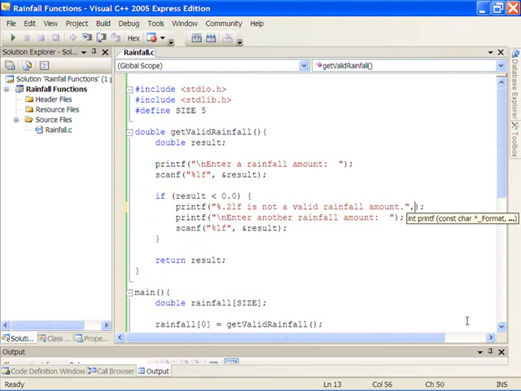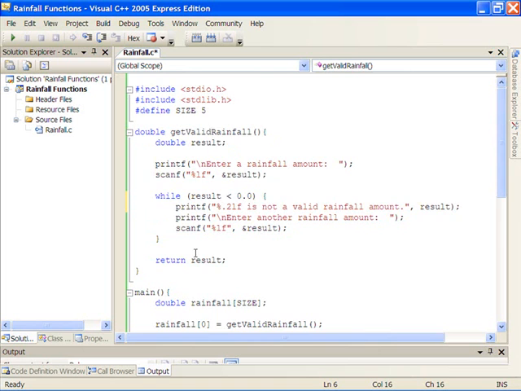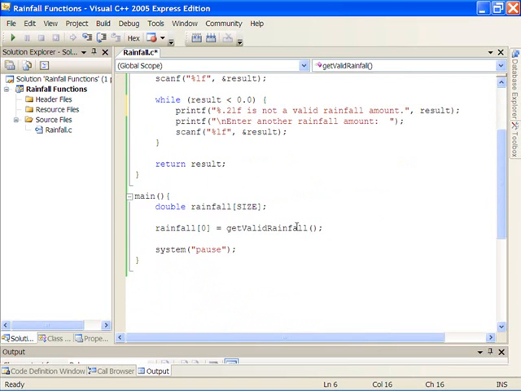So let's fix these problems. The first one is output the value to match this %.2lf. And what's the other problem? So the problem right here is if someone enters 2 negative numbers in a row. Well, I'm sure that a lot of you have figured this out. Why don't we just change this to a while loop? So we can say while the result is less than 0, then keep asking for another value until we get a positive one, and then we can return that. So all of this detail of interacting with the user is stuck in this method so that we don't have to deal with it in here.